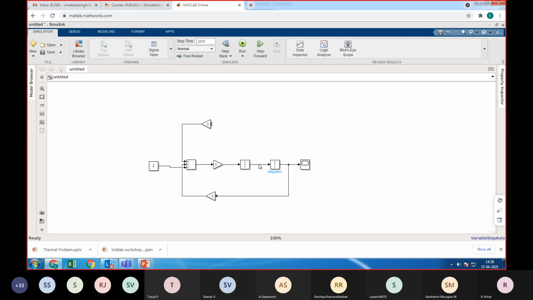Connected it. Again, right clicking this, connecting it with another gain.